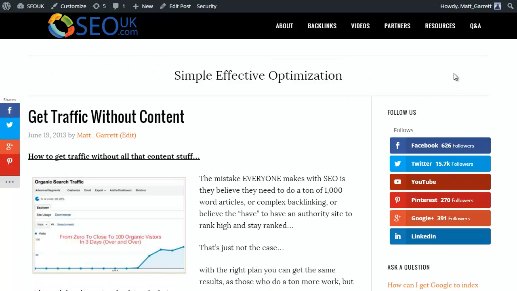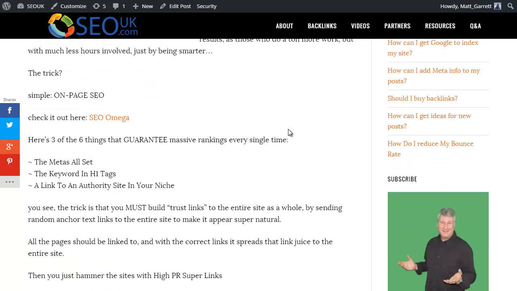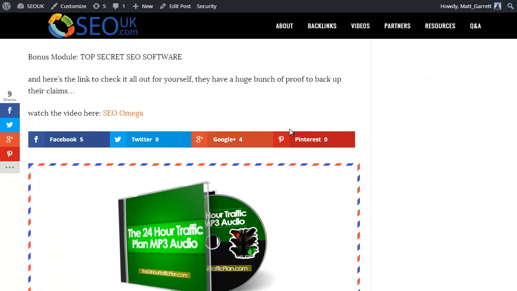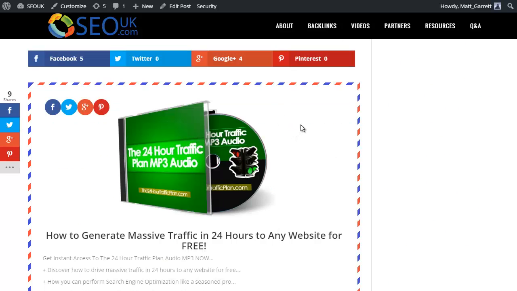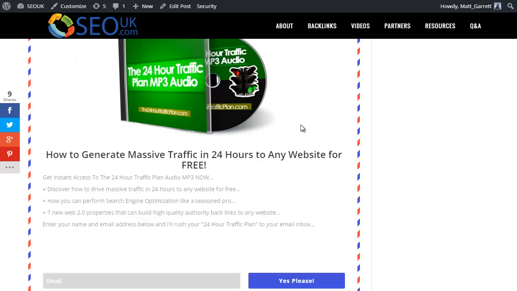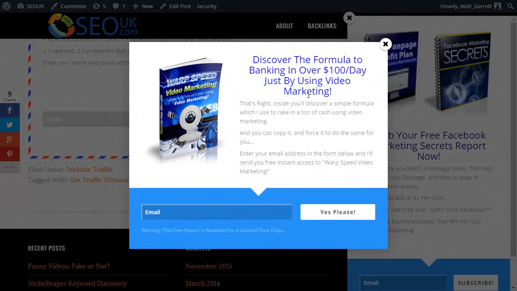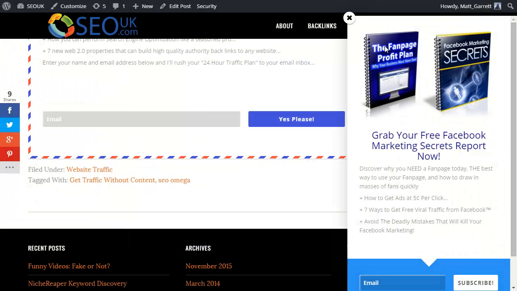Let's choose this one, and once it comes up, it'll take a second or 2. My site's running slow. Now as I scroll down, we'll have in a moment or 2, when we get to the bottom, we've got this one, which is the inline form. So this I've set up to appear at the bottom of every post. And then we've also got, because I've got to the bottom of the post, another pop-up that's come in, and that was the swing one that I've just set up, and you've seen me set it up, so that's already working. And we also had a fly-in one.